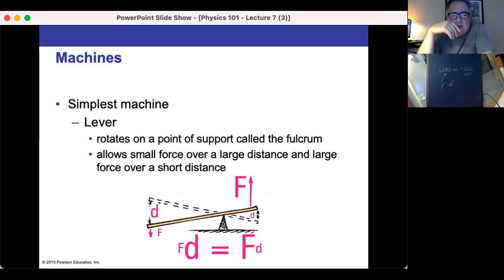We see the conservation in this particular machine, a seesaw. And they try to visualize this by looking at this and saying, okay, look at how this equality works. I have a bigger distance here that's a bigger D than here. I'm applying less force. Here, it's a smaller D and a larger F. Smaller forces, a leverage arm, means that I'm moving over a larger distance, a smaller force. I can apply a larger force over a smaller distance.